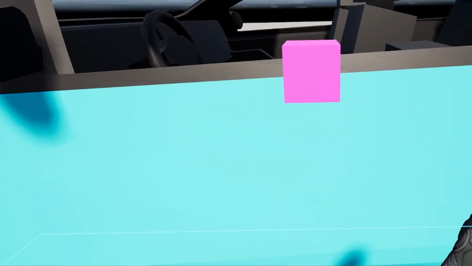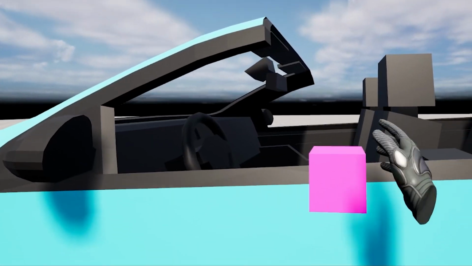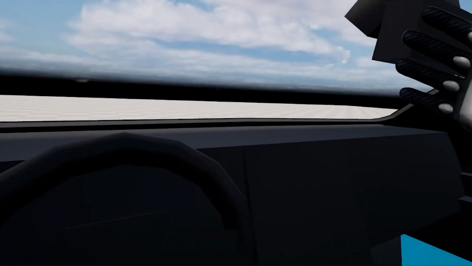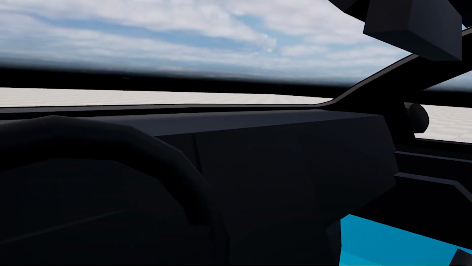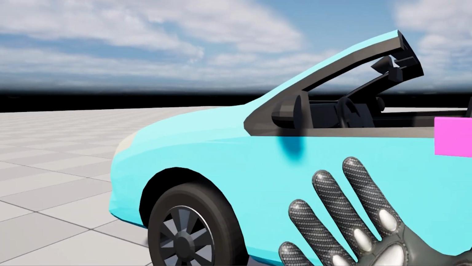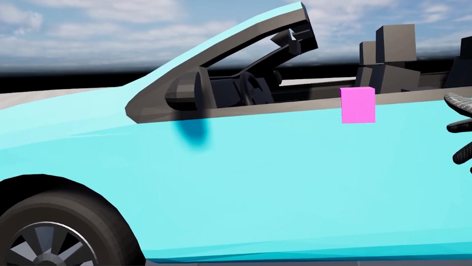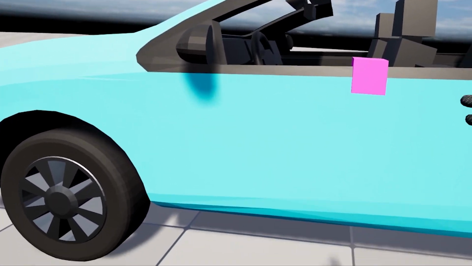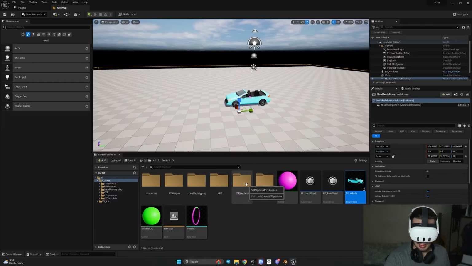Here's our car, and once we grab this purple cube, we are in the car and on the spot where we are supposed to be. So yeah, it actually works. And if we want to quit our vehicle, we can put the same cube and we are out of our vehicle. So that's perfect. And don't pay attention if I'm too low because I'm sitting, obviously. So you will be standing like this. So let's actually go ahead and continue with our code.